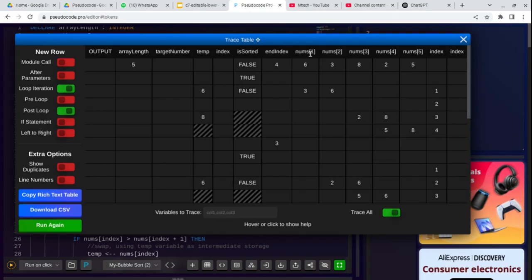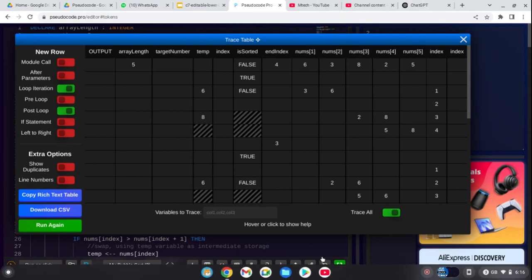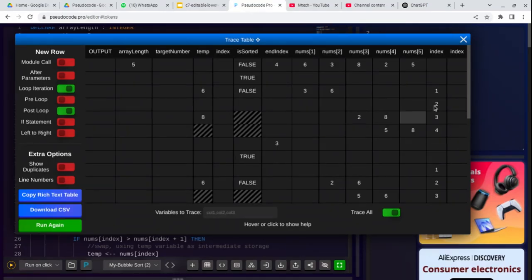This is the initialization of the array: 4, 6, 3, 8, 2, 5. Is sorted was firstly false, then it became true. Then we can see the iteration where the values are changed. 3 and 6 were compared for index number 1.